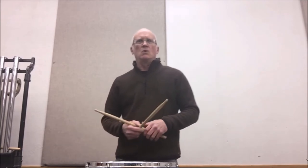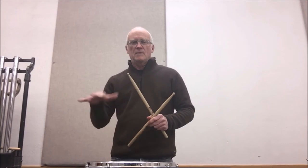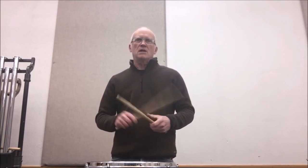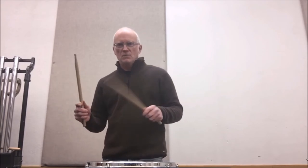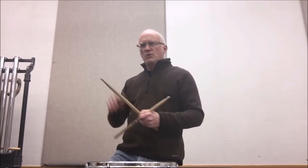Okay, for the double stroke roll, of course the dynamics don't matter here, just play like a mezzo forte. What you want to do here to prepare for this is see how fast you can get the double going without using rebound. A good way to work on that is play double strokes on your leg or a chair or a pillow, something that doesn't have any rebound, and therefore you develop the speed in your wrist.